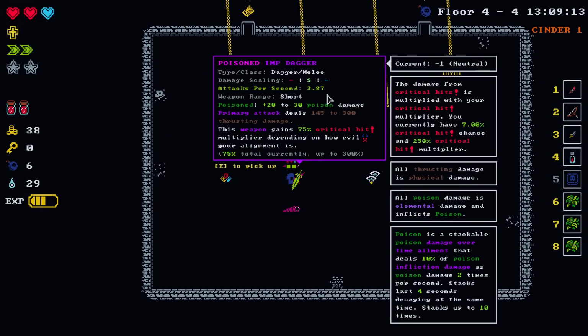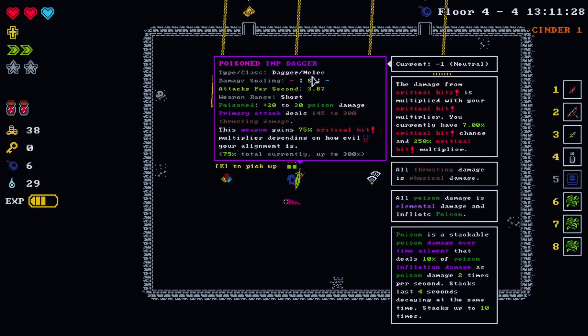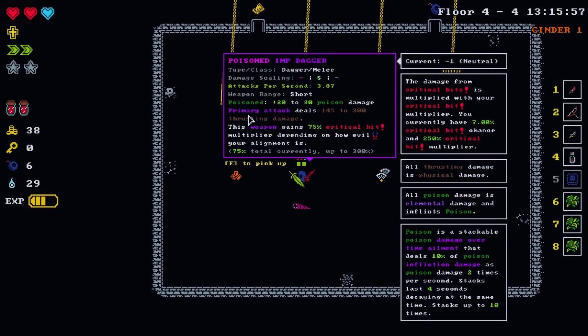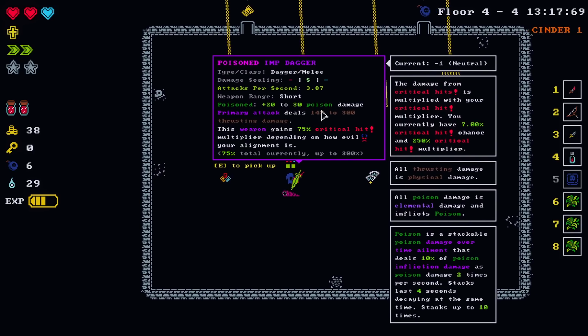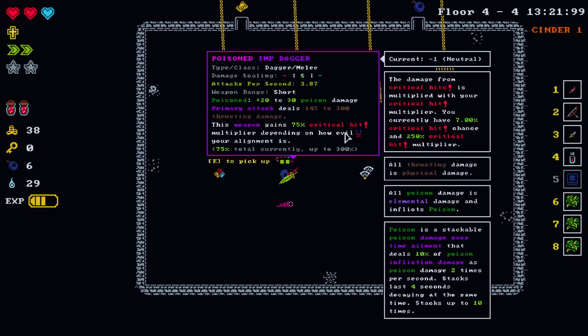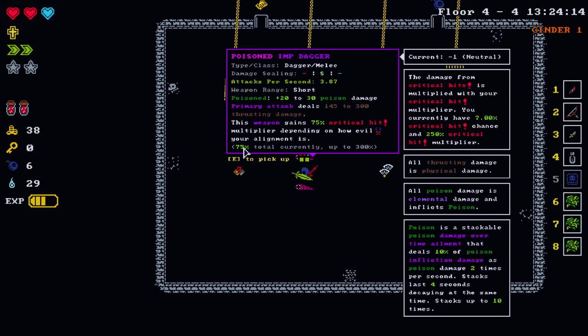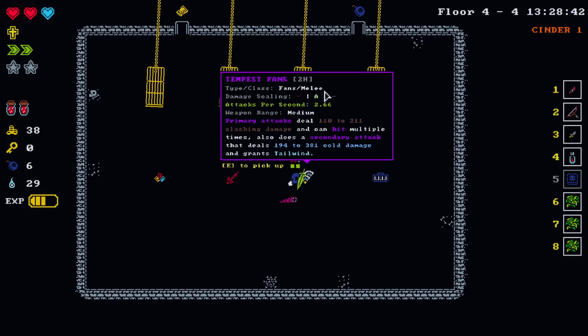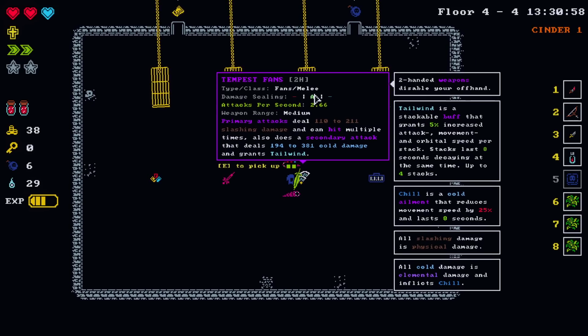Imp dagger. It's a dagger, so most likely part of the build. S on dex. Perfect. Short. Poison damage, because it's poisoned. And then primary attacks deal damage. And then this weapon gains 75% crit hit multiplier depending on how evil you are. Right now, getting 75 because I'm just evil once. Okay, this is good for us. Tempest Fan, A.